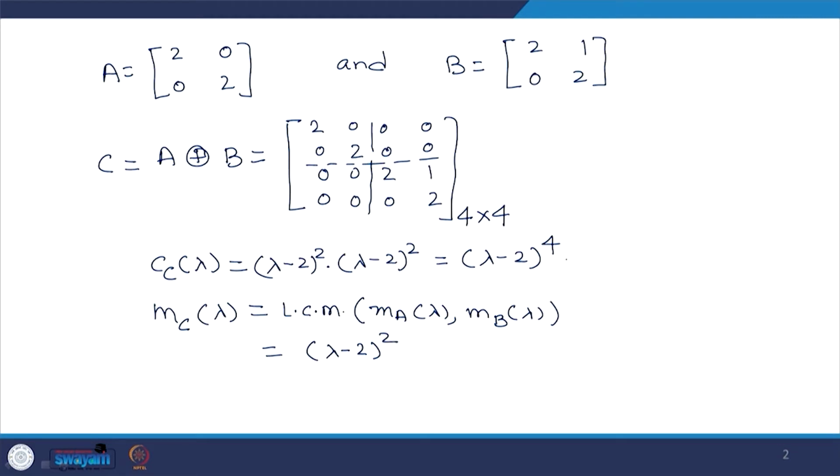So, here you can see, if we talk about this 4 by 4 matrix, the characteristic polynomial obviously is of degree 4, while the minimal polynomial is of degree 2. So, this is what I wanted to say about minimal polynomial. We will see the definition of Jordan blocks and then Jordan canonical forms, and then we will come back to the relation of minimal polynomial with Jordan form. So, now come to Jordan canonical form.